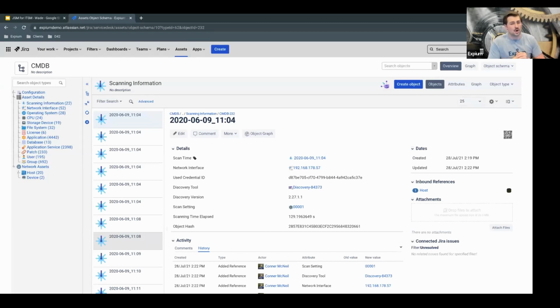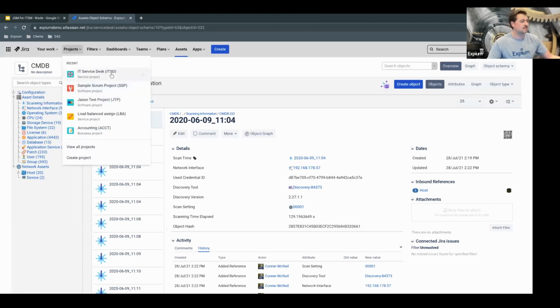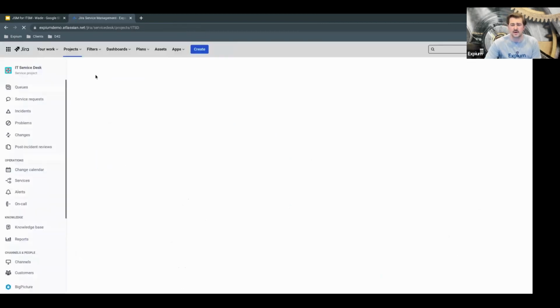Good question. The short answer is no, they do not need to be within the same project. All Atlassian tools have the ability to seamlessly connect to each other, meaning you can reference and link tickets seamlessly between projects. So you can link an incident to a change request in a completely separate Jira Service Management project. And I'll go ahead and highlight really quickly what that linking looks like.